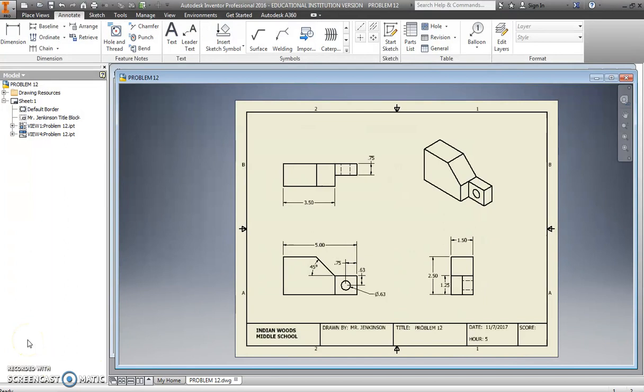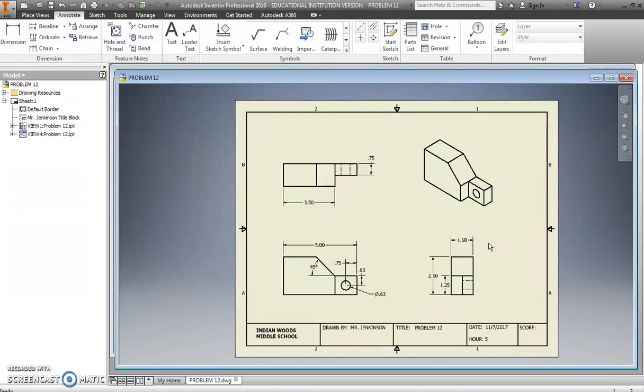Okay, so your completed drawing file of part number 12 should look something like this. And notice it's fully dimensioned. Each view shows the needed dimensions to produce that part. We've got a name, the name of the problem, your class hour, and today's date. And the next step is turning this in. To do that, I just want you to place a screenshot in the Google slideshow that I've got posted.